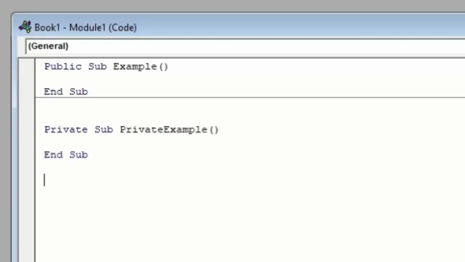Let's also talk for a moment about green text. If we type an apostrophe, followed by some text, and click enter, we can see the text becomes green. This is a comment line. Comment lines start with apostrophes and end when you hit enter. The system will recognize this line as a comment or note for developer use and will skip over that line in the code. This is really helpful for annotating your code or organizing your code, both of which I encourage you to do.